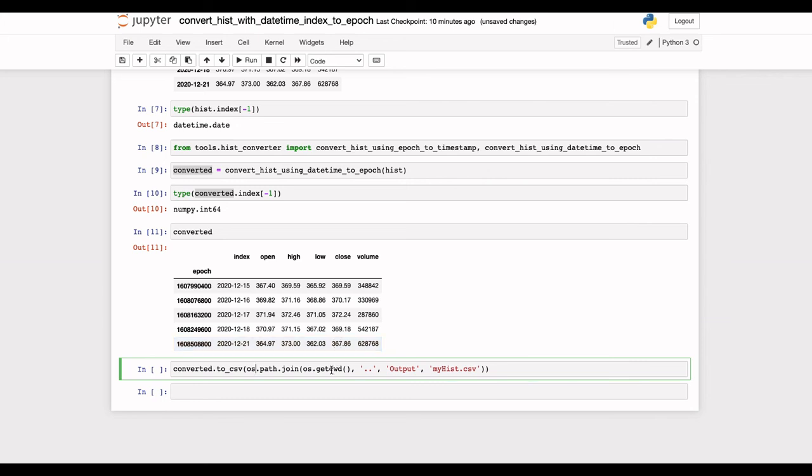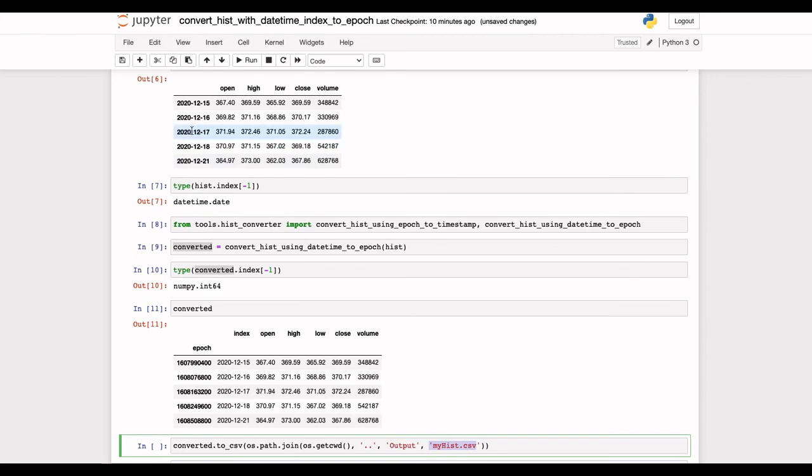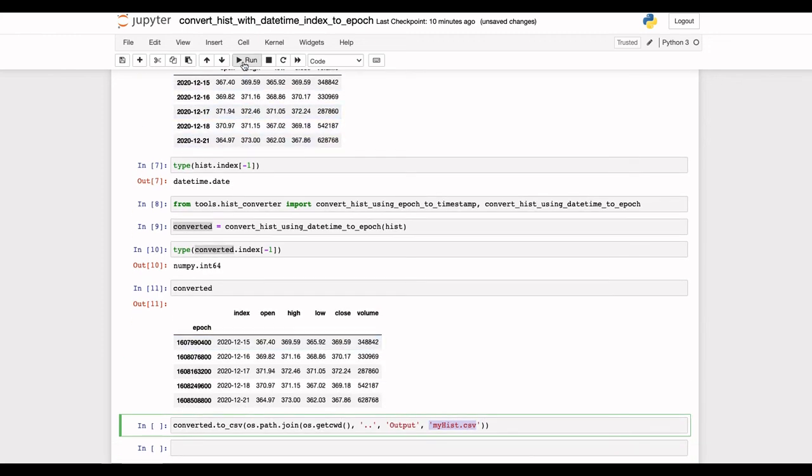After we run this file, this CSV file will be created, and in this file we can verify the index has become epoch instead of the datetime. Let's run it. Okay, right now we save it to myhist.csv in an output folder.